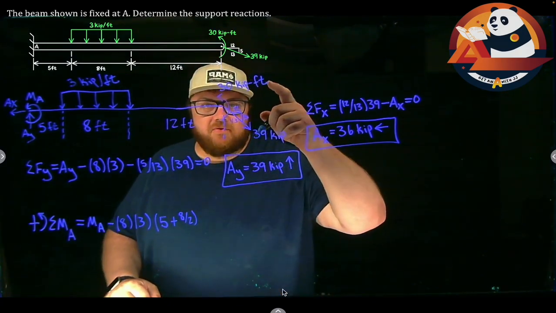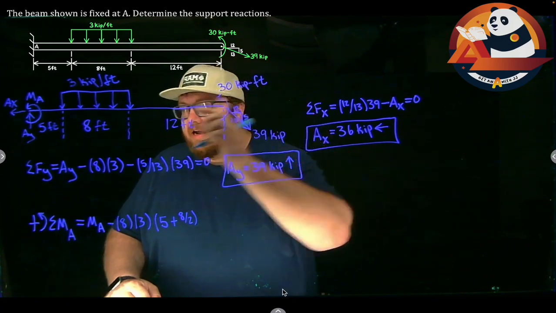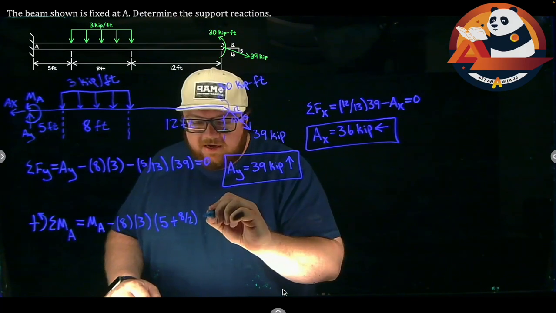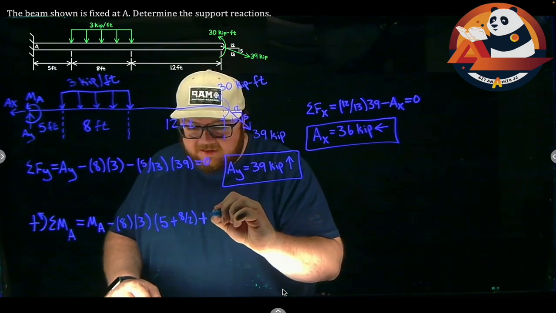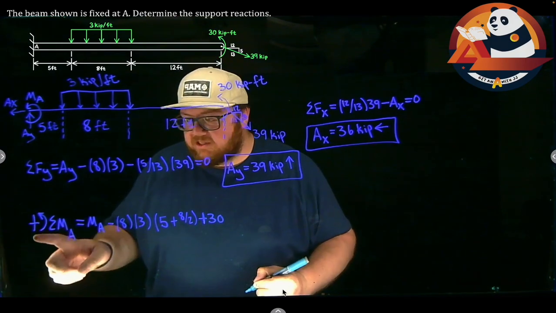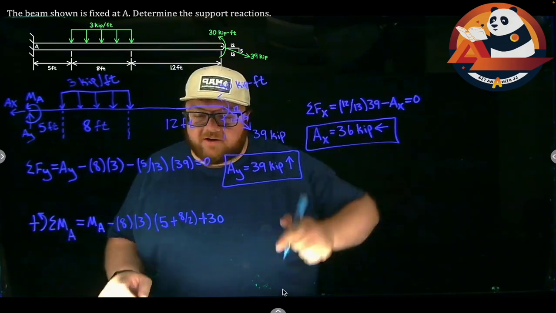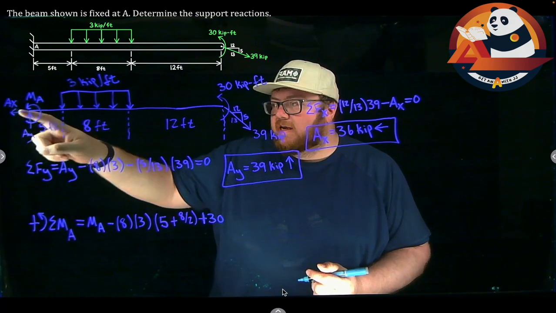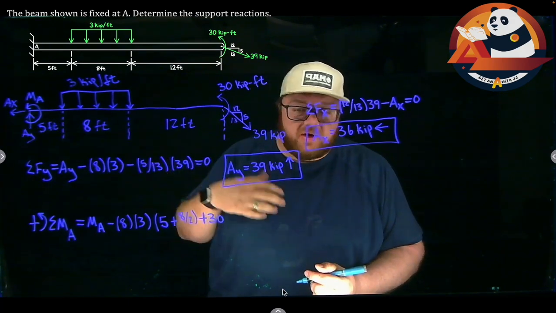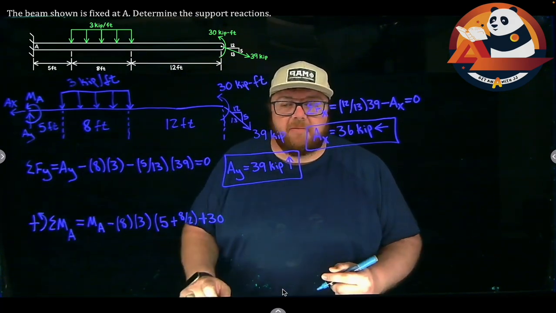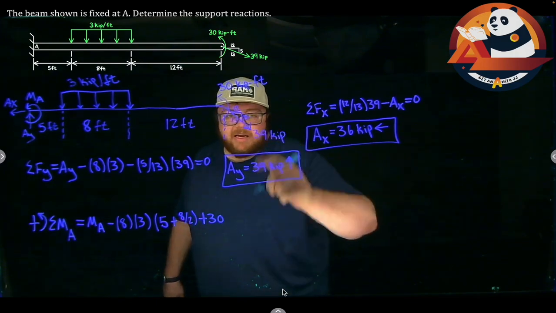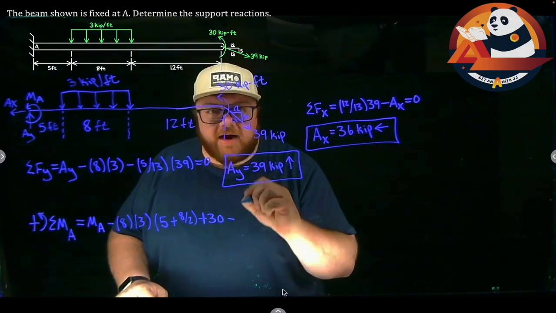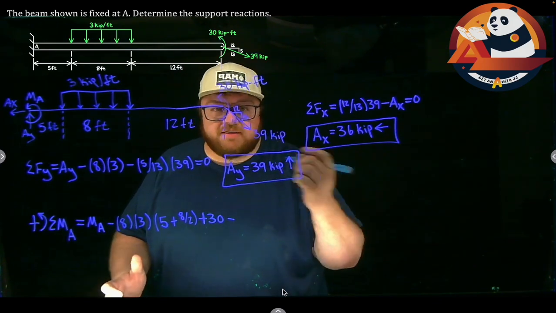If we come over to the right edge, I have a couple moment here. I still don't multiply by distance on this. It's going counterclockwise, so I just add it in. Plus 30. I assume counterclockwise is positive, so we add. The x component of this 39 kip force would pass right through A, so I can eliminate it. It won't cause any moment at A. I just need the y component of this. That's going to cause a clockwise rotation, so minus force times distance.